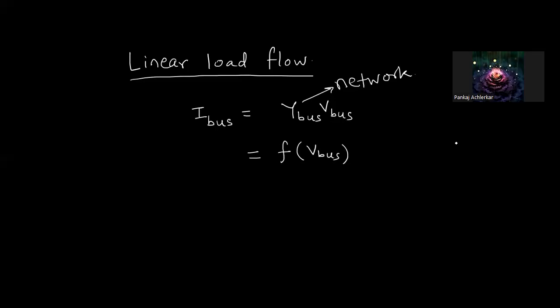For example, suppose we have at a particular bus a constant power load connected, with S the power and V the voltage. Then what is the current taken by that load? It is basically S divided by V conjugate. Now you can see the relation between current and voltage is non-linear because voltage is coming in the denominator. So this is for the constant power model. Similarly, we can go for other types of models like constant current or constant impedance, where we have terms of V square and so on coming into the picture. So there we have a non-linearity.